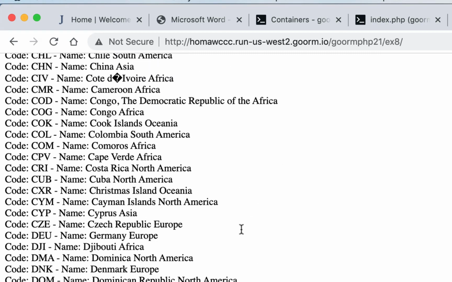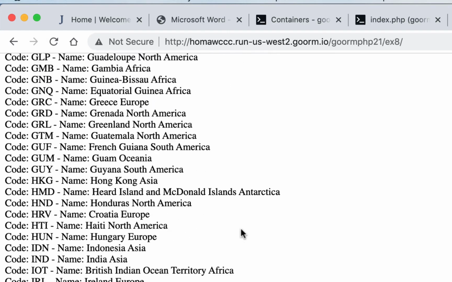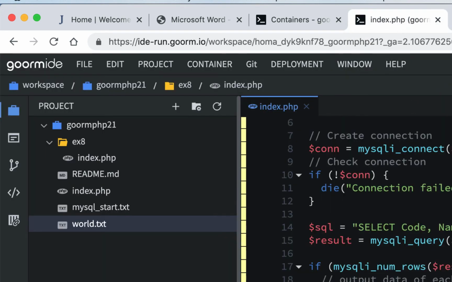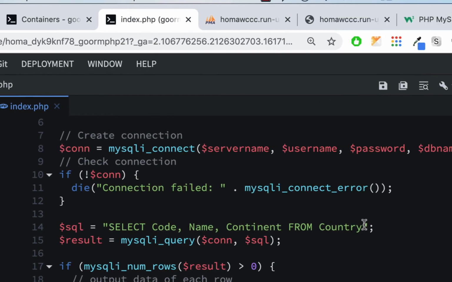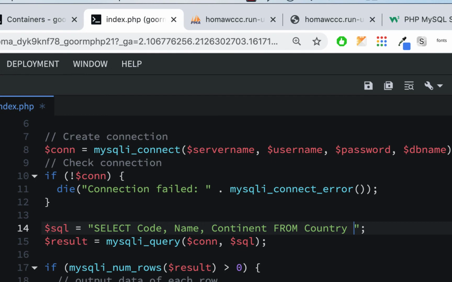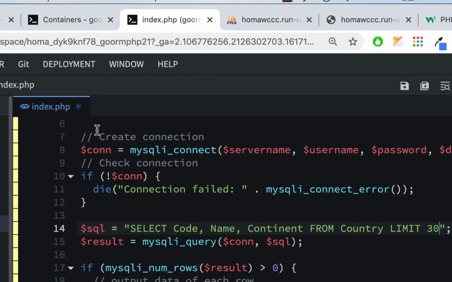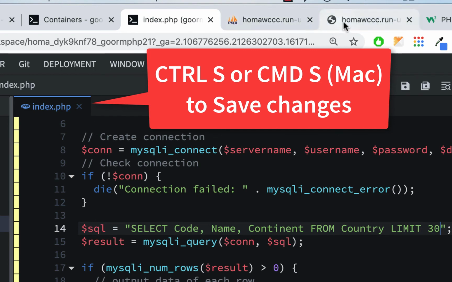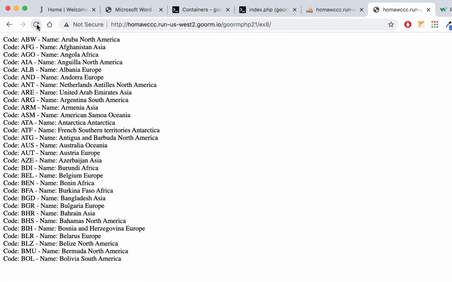And there's some weird characters in here, but that's showing the 239. We could run code that could give us the number of results. There's all kinds of things we could do. We could even go in here if we wanted to and say, wow, that's a lot. Let's go in here right after country. Let's say limit, if you remember doing this, let's say limit 30 or something. Let's just do that. And make sure you save it. So I'll do Command S or Control S on Windows. And then if I go back here and I refresh it, it'll show me 30 now, because I just updated that query.